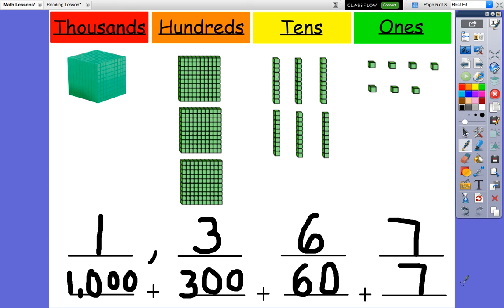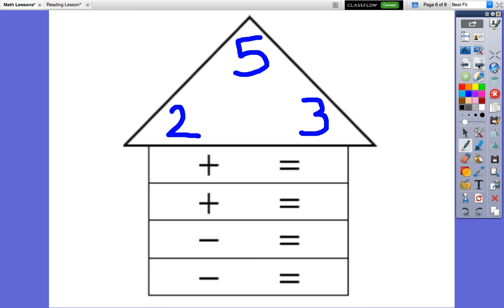All right. This is some tricky math, but we are really doing a great job. Okay, so our activity today is something new. We've never done this before, but I know that we can do it because we are so awesome and we're really good at addition and subtraction. This is called fact families, and it looks like a house because all the numbers are like the family, the mom and the dad and the sister and the brother and the grandma and the grandpa and the cousins, they all live in the house.